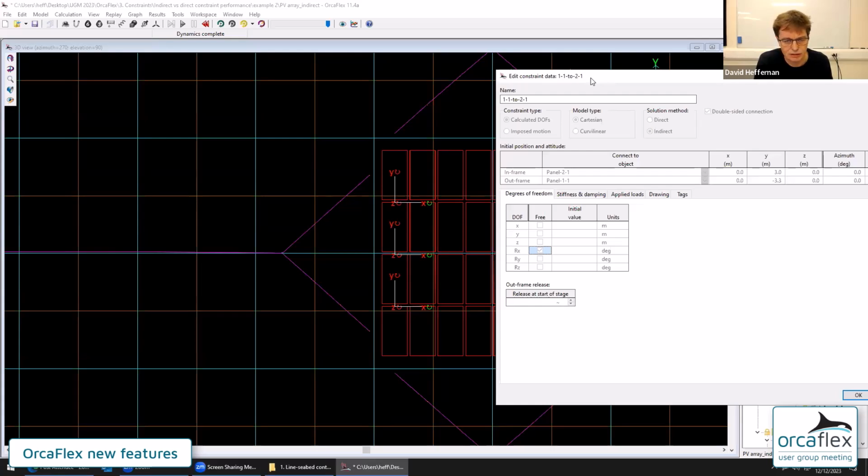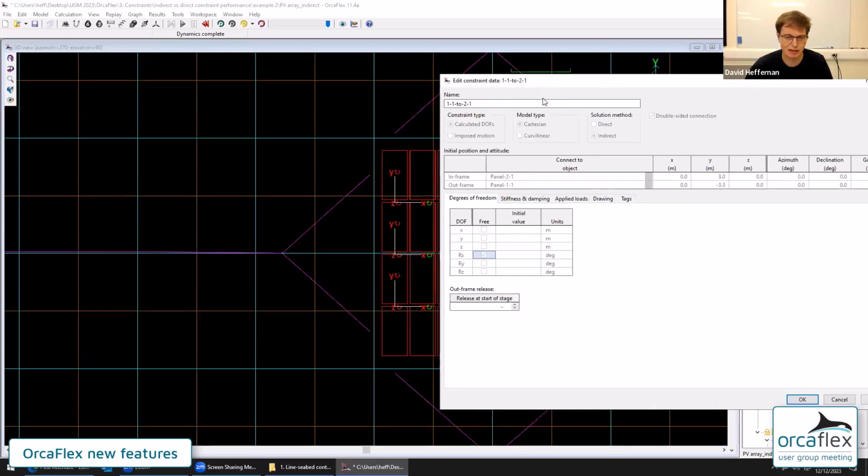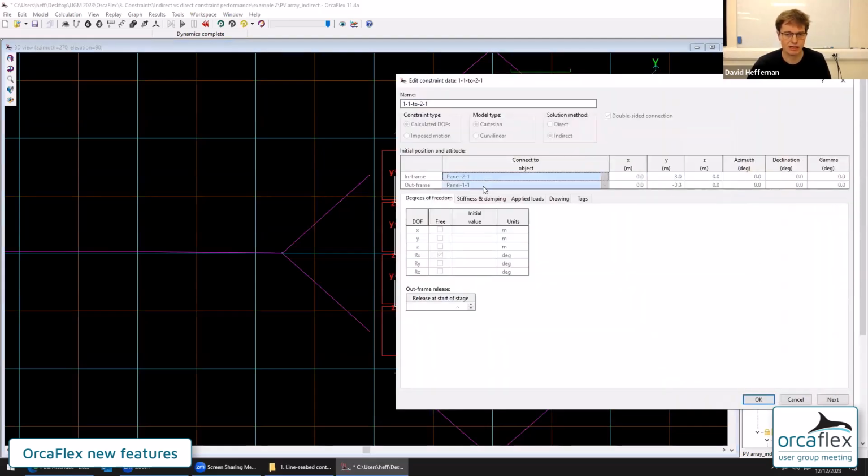This is just a simple hinge. And you'll notice that previously, with single-sided connections, you would specify panel 1 connected to constraint 1. Then on the constraint data form, you'd specify constraint 1 connected to panel 2. Then back on the panel 2 data form, you'd specify, again, the connection to this other object. Whereas one of the nice things here is that I can leave my panels completely free and just define this constraint as being between these two panels. And then the next one is between the next two panels.